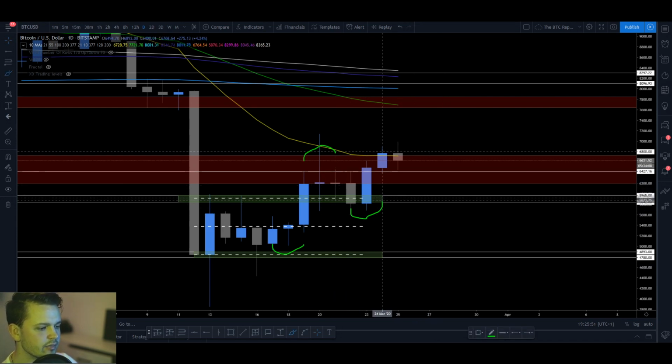So you have the breakout, it creates a higher high, comes down, bounces off the 21 EMA to create a higher low, and we then continue upwards. I want to be a buyer of the retest of the 21 EMA on the daily. That's when I want to be a buyer.